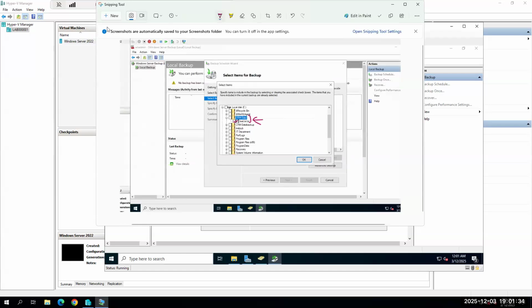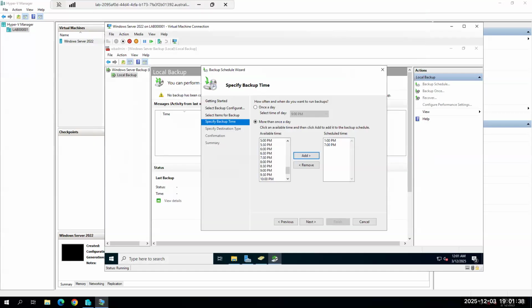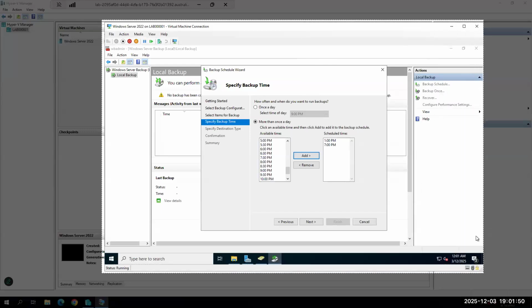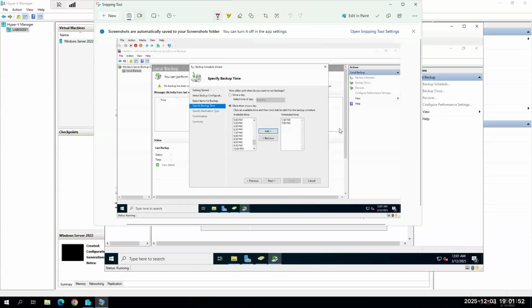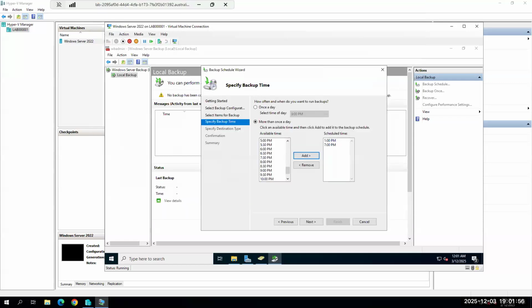Then save your screenshot. Now you've set the times 1 p.m. and 7 p.m. Then click next.